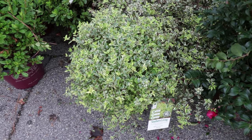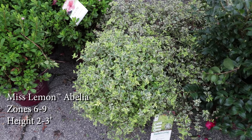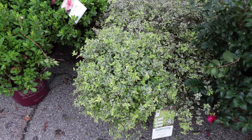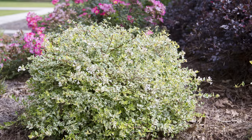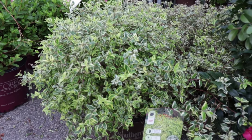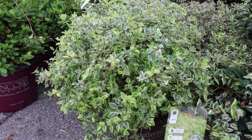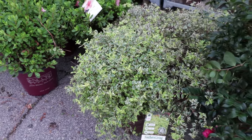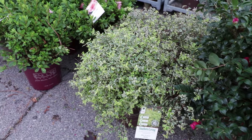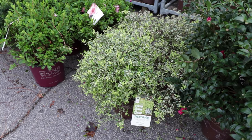I have two low-growing gold evergreens. One is this Miss Lemon Abelia, which I've planted one of in my front yard. These are low-growing variegated evergreens that bloom from midsummer right into the fall with small blooms that the bees really love. They're evergreen, they only get about three feet high and about four feet wide, and they're good from zone six down to zone nine. They're perfect up by my sign because they won't block it, and I can keep them less than three feet tall.